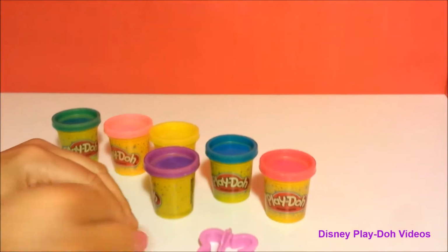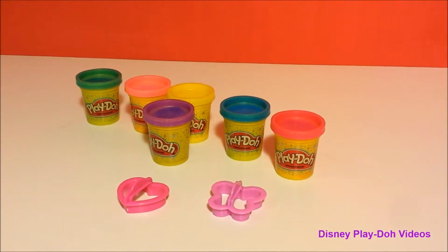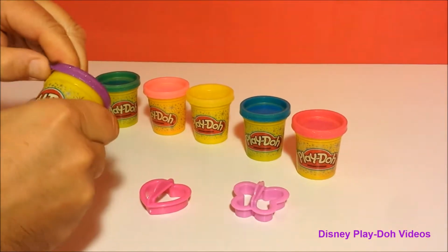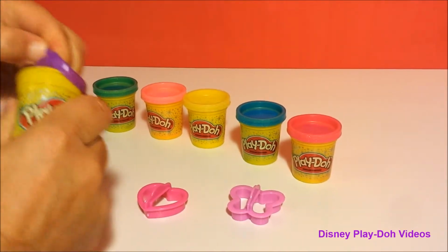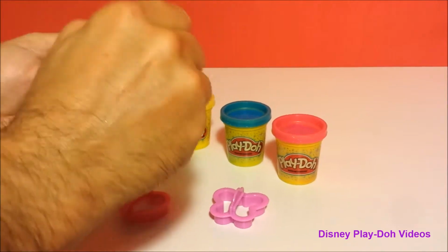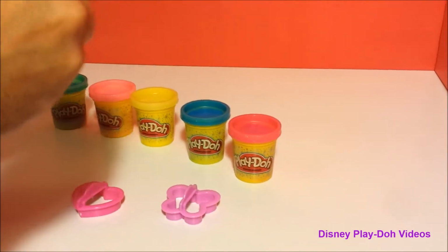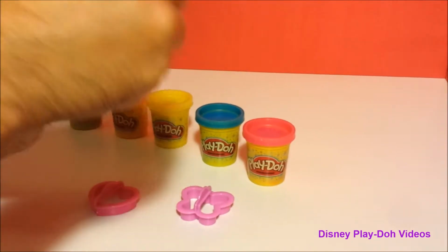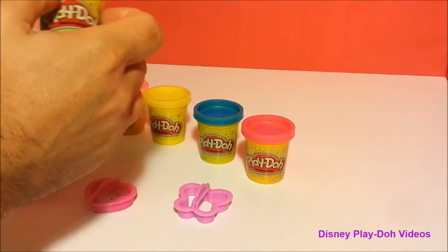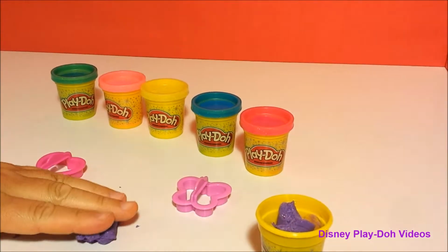What color of butterfly do we want to make? I think I want to make a purple sparkling butterfly. So we'll open up the Play-Doh. Sometimes you have to squeeze it to get it out. Here we go. Purple. Purple with the sparkles. Make a sparkly butterfly. Get some of the Play-Doh out. Put it on the table.